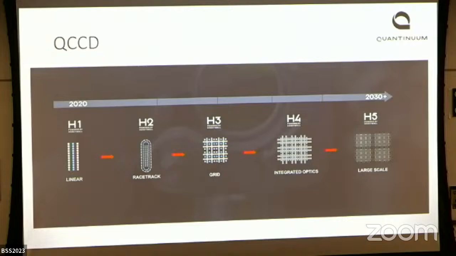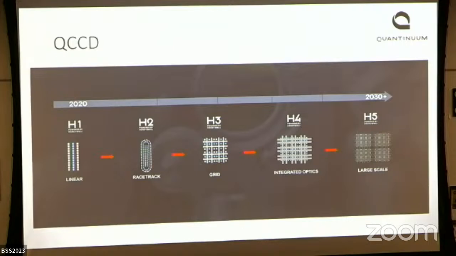And then the next step. I told you how we do our gates: we shine lasers on the ions. You can already see, once you start arranging them in a 2D grid like this, and you try and shoot laser beams from the side, you're going to be hitting ions you didn't intend to hit, right? As it gets more and more dense, we actually need to deliver the light from the chip itself. So that's what this is talking about, integrated optics.